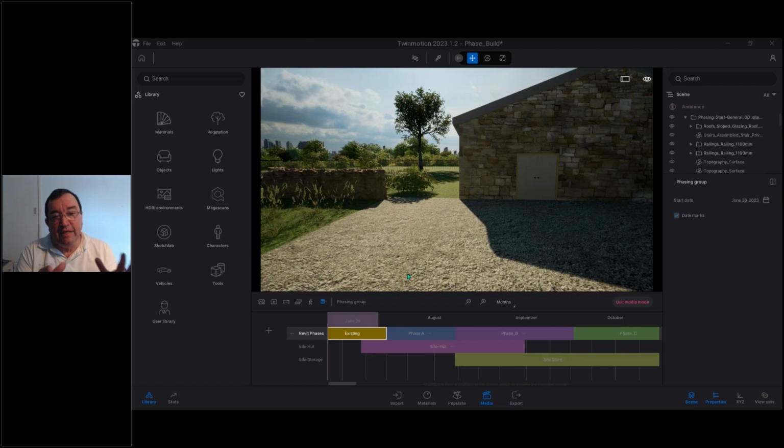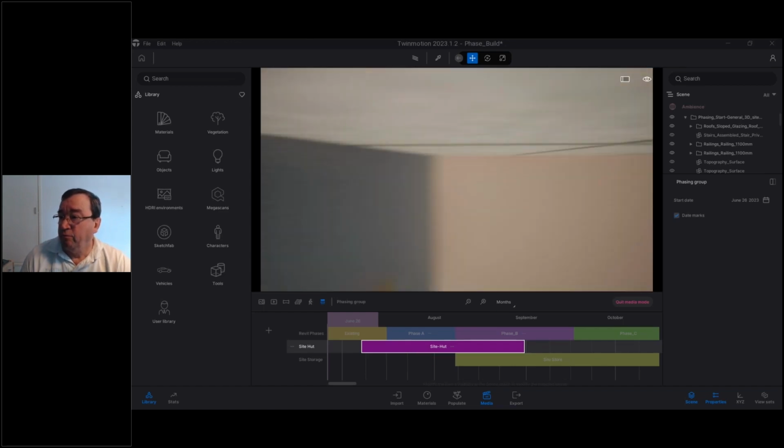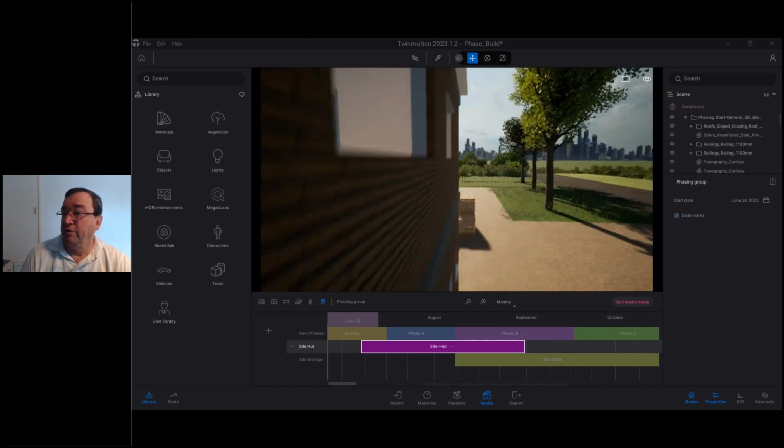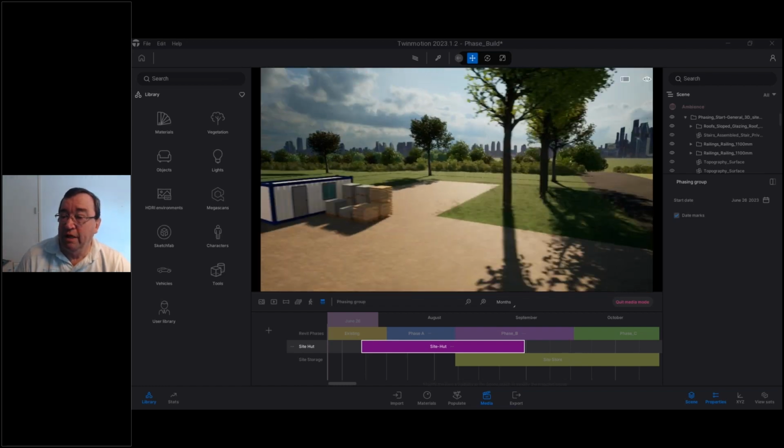I like the Revit phasing, but Revit phasing, of course, is a linear evolution of the project. So what I wanted to do is add in some areas here, like the site hut, this type of thing, to see where the site hut is.